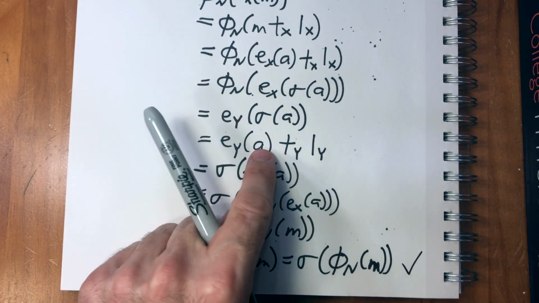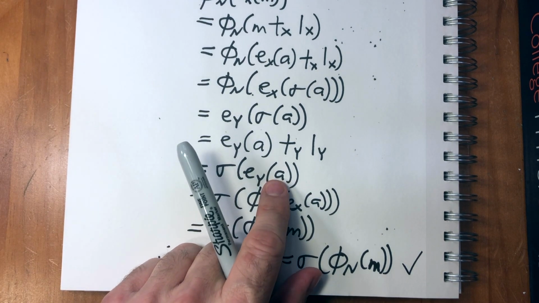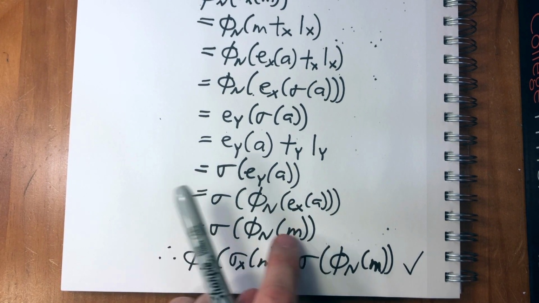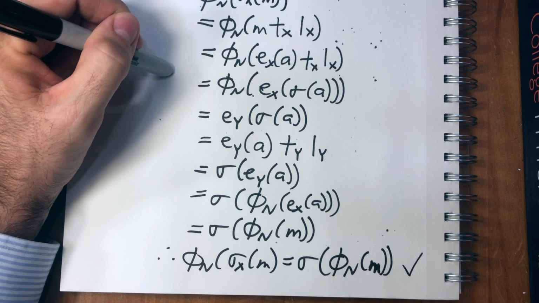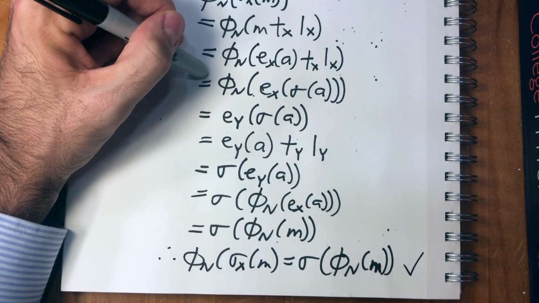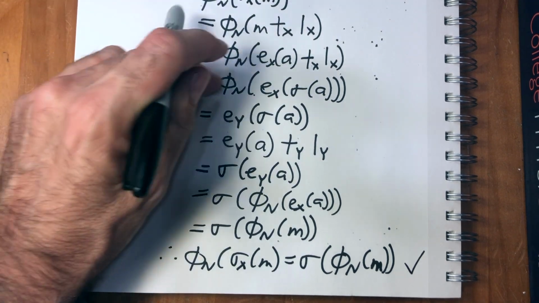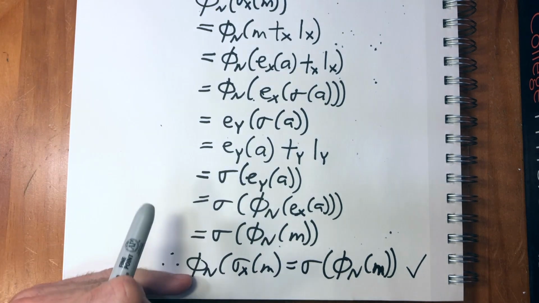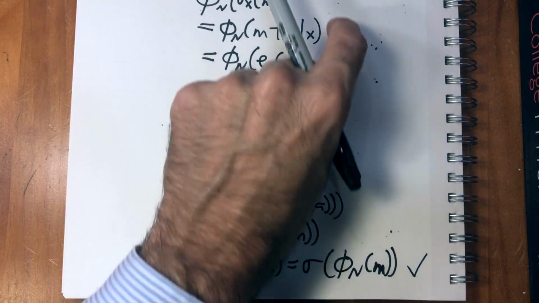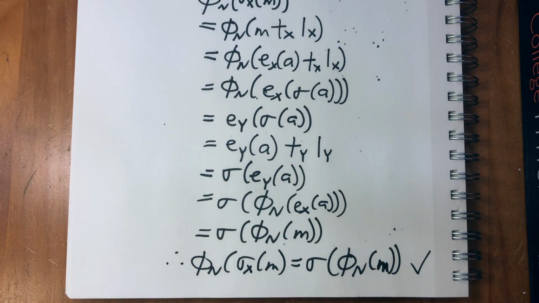So this is the definition of sigma in y, and then change it back to the phi's, and we ended up there. So we basically went down and then over in the embeddings and then back up after we've done the work down below. So this is a very common way. We'll do this over and over. You go down, over, and then back in order to get the equality across.